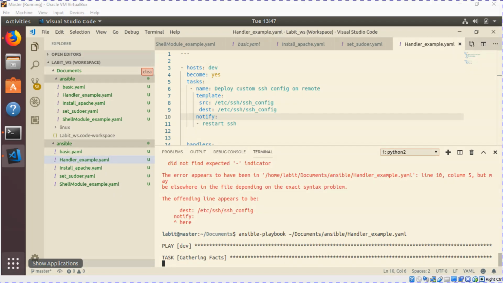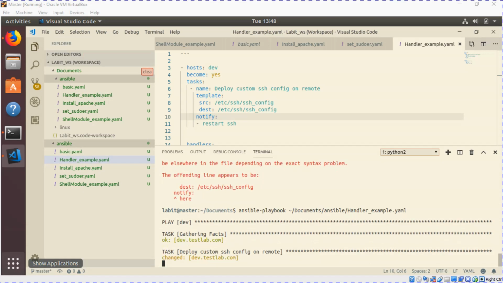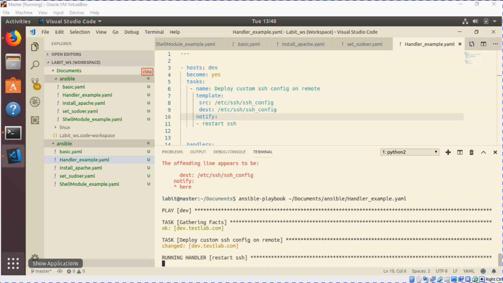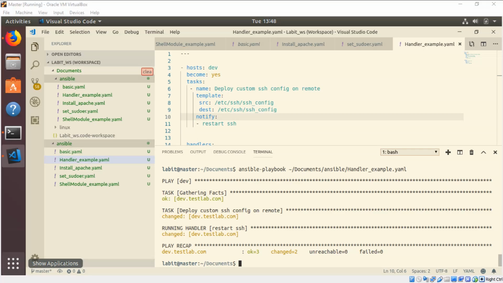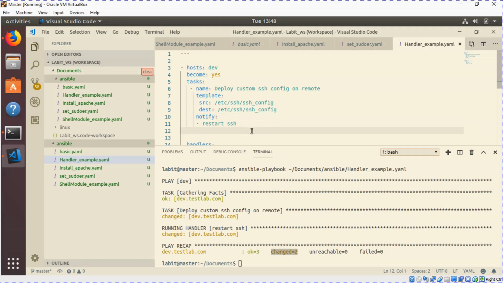And it looks like it's running this time, which is good. Now it looks like this is finished, and we can see changed=2 because we had two tasks, one for deploying the new SSH config and the other as a handler, which was run here for restart SSH.